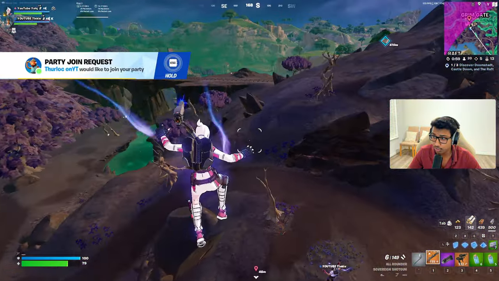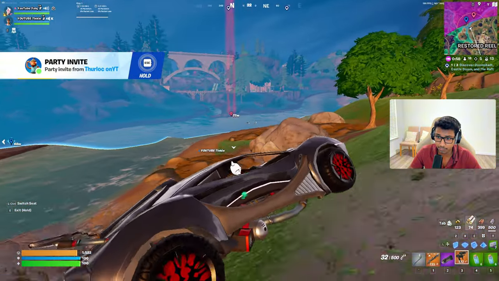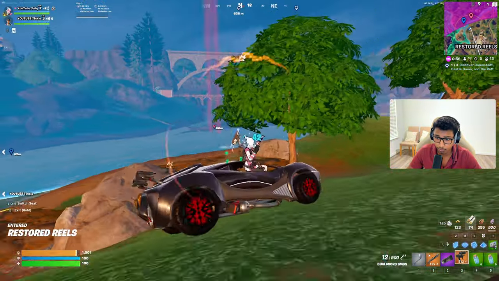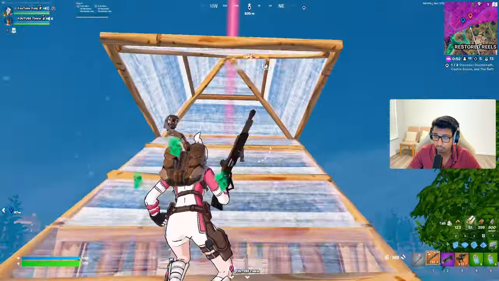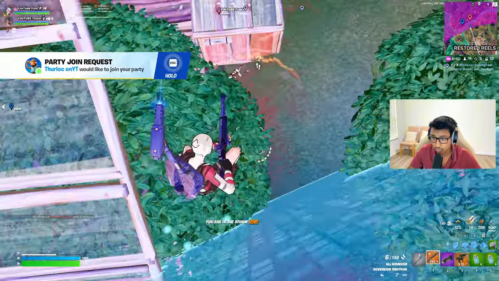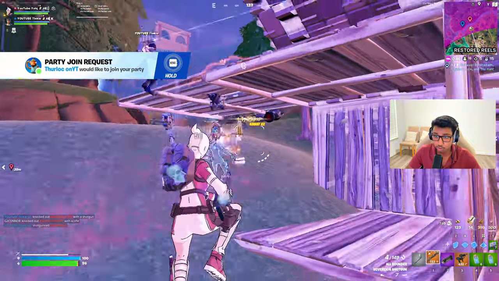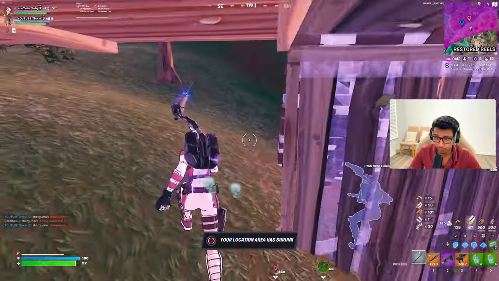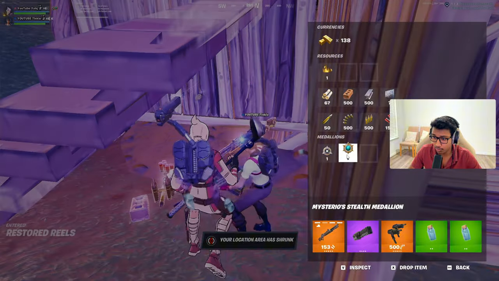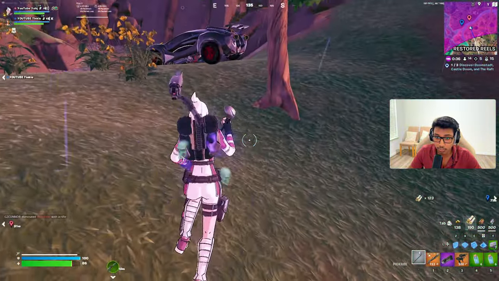Did I just hear someone building? Oh, yeah, they're right there. I see him. Popping out. Oh, bro, 42 on the right kid? Oh my god. Sit him down. White health, dead. Cracked him. I'm cheating. 200. Dead, oh dead, my god. Dead. Here we go. Oh, he had a mythic. Oh, this is stealth medallion. Oh, wait, look at this.